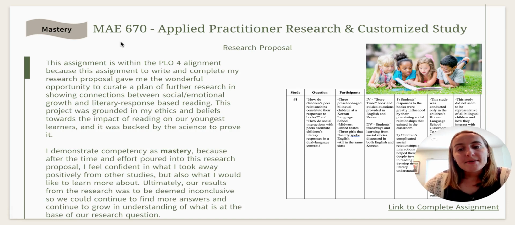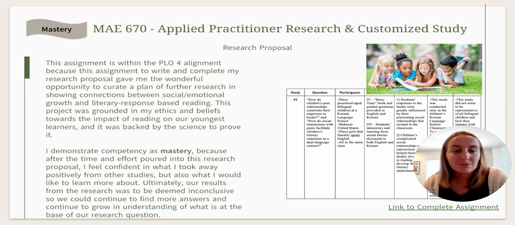This last assignment is from MAA 670, Applied Practitioner Research and Customized Study. I put this at the mastery level for my research proposal. This assignment was within PLO 4 alignment because this assignment is to write and complete my research proposal. It gave me a wonderful opportunity to curate a plan of further research and show connections between social emotional growth and literary response-based reading. This project was grounded in my ethics and beliefs towards the impact of reading on our youngest learners, and I was backed by the science to prove it.